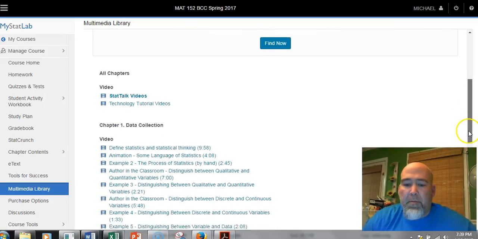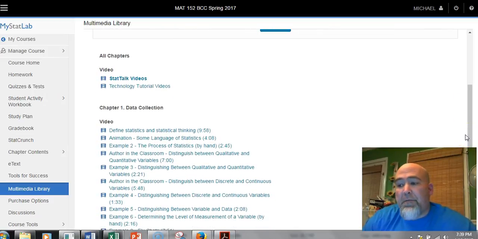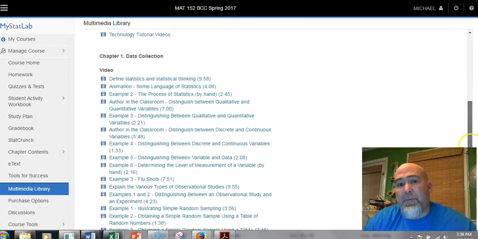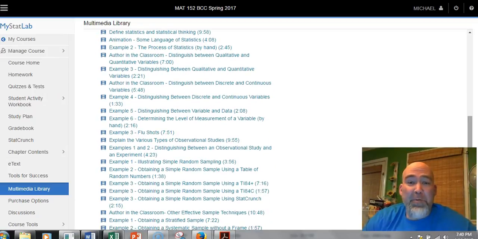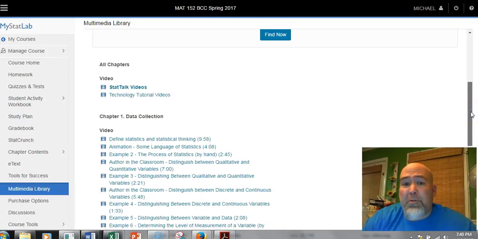So it does it from different pieces of the section, and so you can have the opportunity for some lecture for each chapter, each section, which should be very helpful as we move along. So the text provides some lecture videos. I'm going to provide some supplemental videos. Again, probably starting in chapter 2, you'll have one for each section talking about the content and how to use the technology to get some of these answers. But these are things that are available to you in MyStatLab.